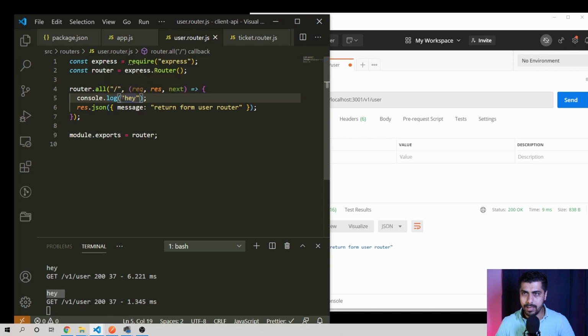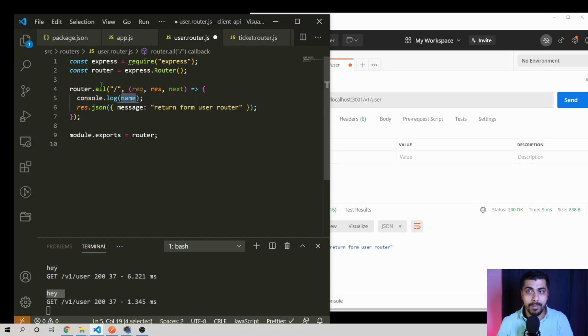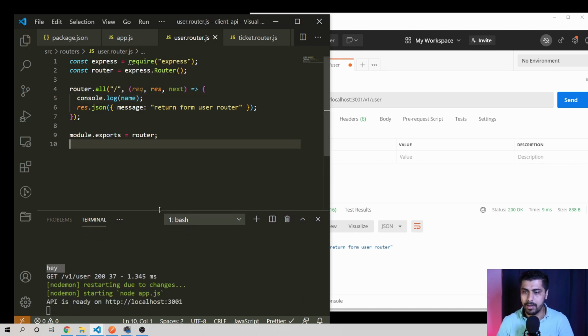Right now there's nothing, but when we start building a lot of code and our application, there will definitely be some point where a lot of errors are thrown from the system. So for example, I'm just giving name. The name has not been defined anywhere, so this is an error. This is a runtime error. Let's save it and see how the application acts.